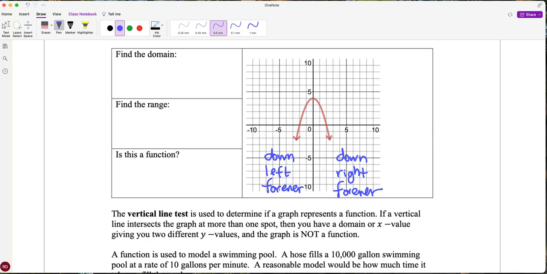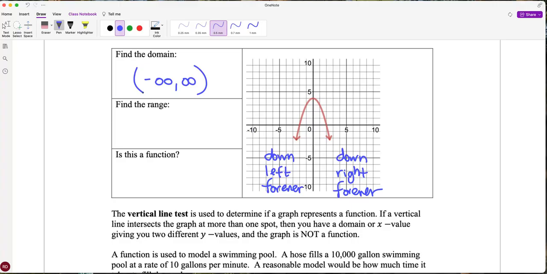So the domain deals with which axis, x or y? Domain is the x values, okay? So on this graph, x values go from where to where? Yeah, negative infinity to infinity. With infinity, it's always going to be parentheses, because it's not a number you can put your finger on. It's a direction. You might be tempted to say it's going from negative 2.5 to 2.5. No, no, no. The arrow means it's going to go down and to the left forever.